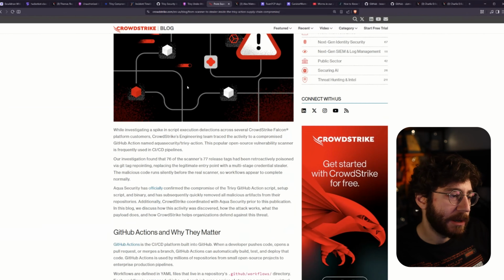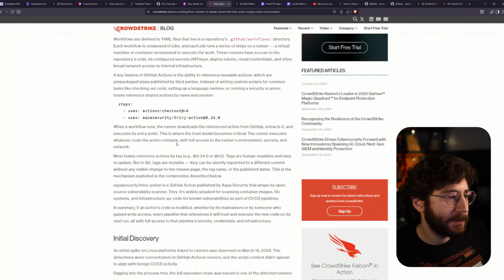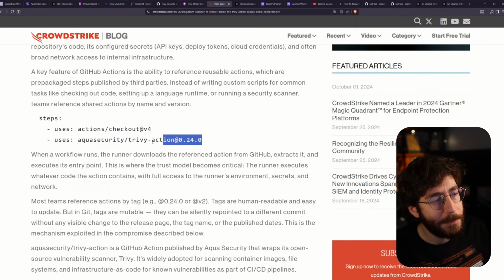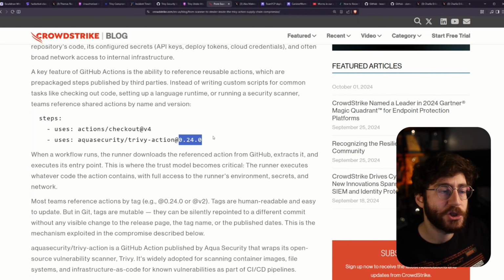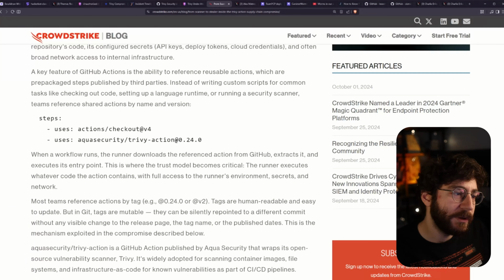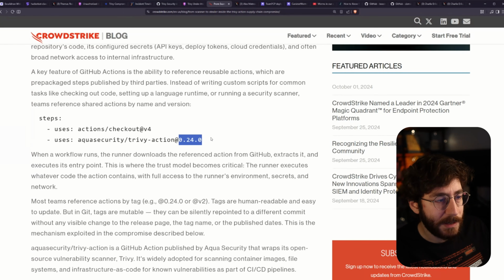Now, there's a CrowdStrike blog post about this. It doesn't add too much, except this is a good part here that shows what it might look like in your workflow if you're using the AquaSec GitHub action. And here you're pointing to a tag. One of the fixes here, and we'll talk about that again later, is that instead of pointing to an action tag by the version number, you want to point to a specific commit to avoid this level of indirection, where the tag might point to a malicious commit. If you point directly to the commit you want associated with that version, then that's a bit safer.